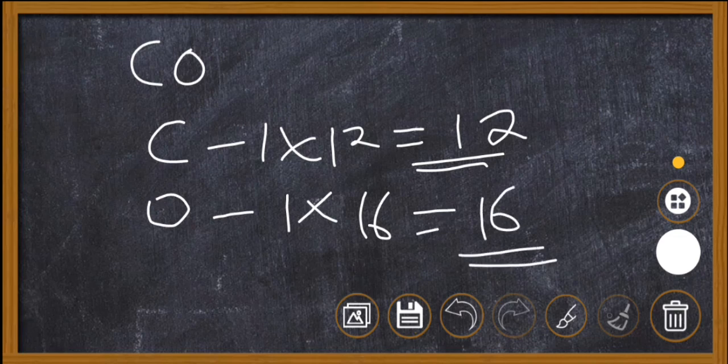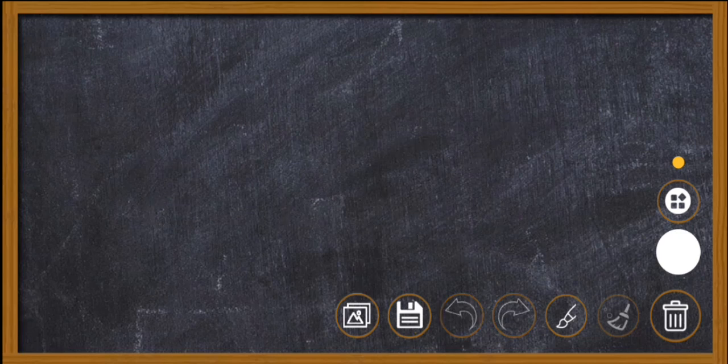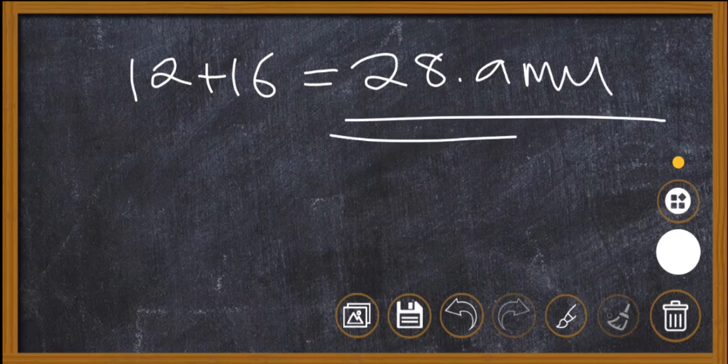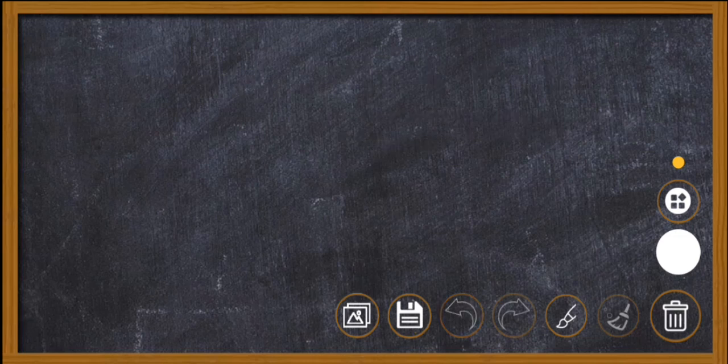But if we have been asked to calculate the molecular mass of this compound, the carbon monoxide, we have to add these two. So of course we are going to have 12 plus 16, and this is going to give us what? Yeah, 28. Okay, so the unit for this is AMU, which of course is simply the atomic mass unit. So this is basically how we calculate the relative atomic mass and the relative molecular mass.